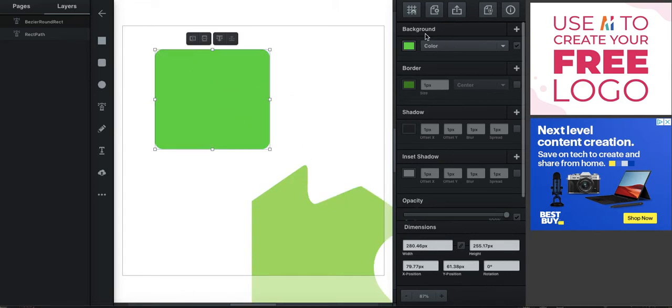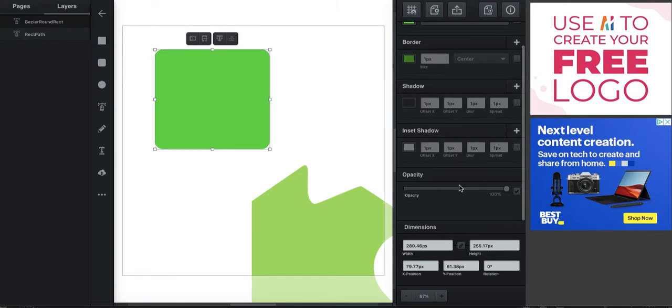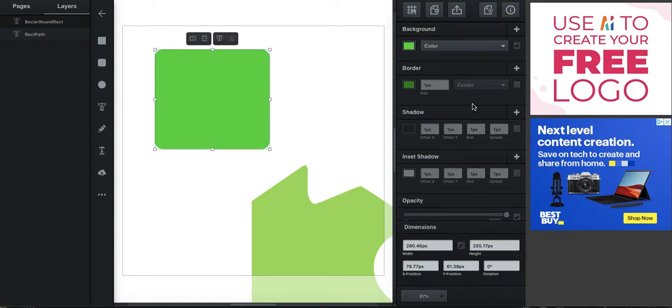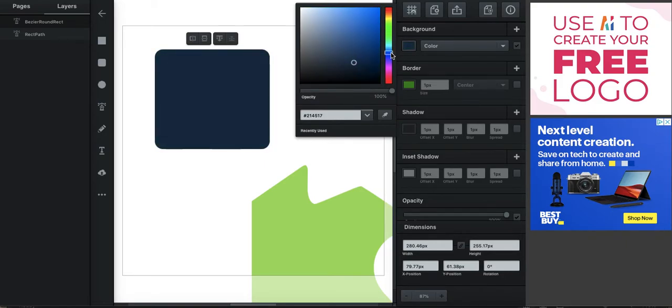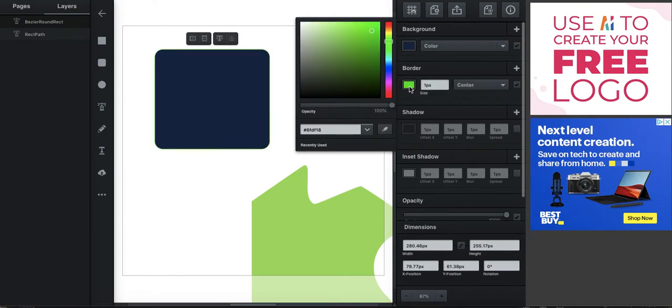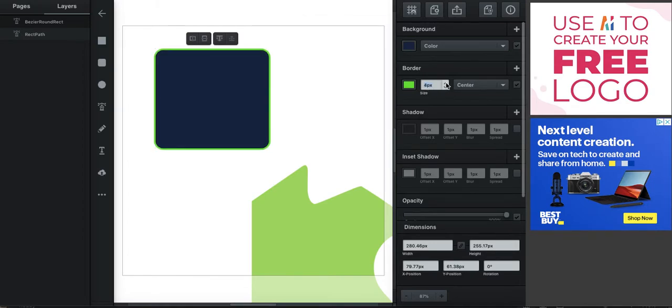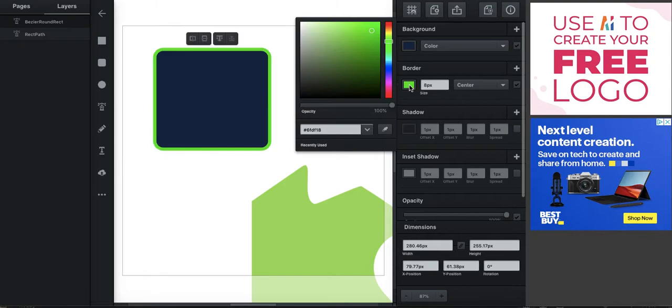One thing I didn't show you is take a look at the menu after you draw something. Take a look at the menu on the right, all the different options you have to kind of edit this shape. You can change the color, okay? So you can kind of go anywhere along the spectrum here and change the color. You can change the border. Okay, so if you click on the border here, I can change the thickness of the border, and then also change the color of it as well. Okay, so you can kind of play around with those settings.